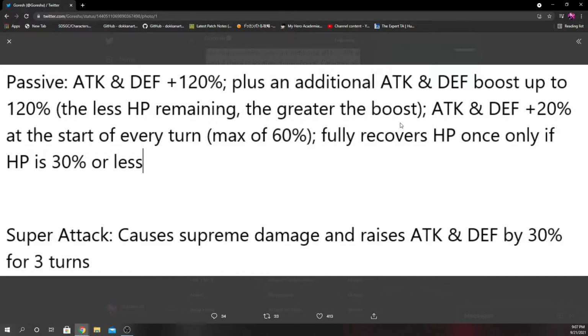He gets 20% attack and defense at the start of every turn, at a max of 60%, and fully recovers HP once, only if HP is 30% or less. So this part of his passive is pretty good. If you reach down to the 30% mark, he fully heals you, which is nice. Super attack effect is really good. He raises attack and defense by 30% for 3 turns, which is really nice.